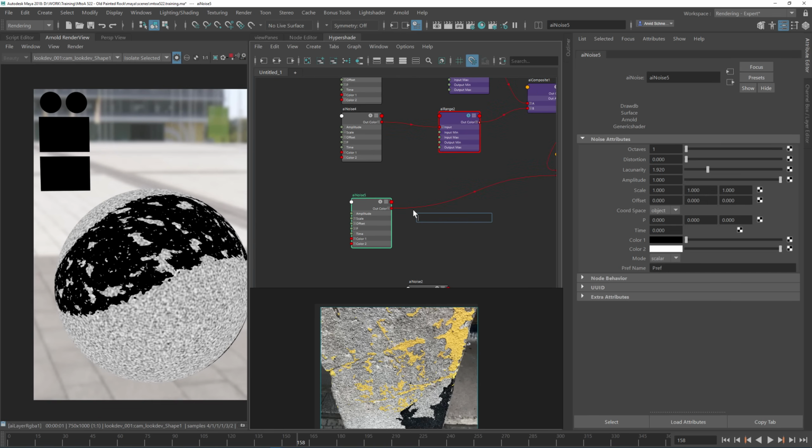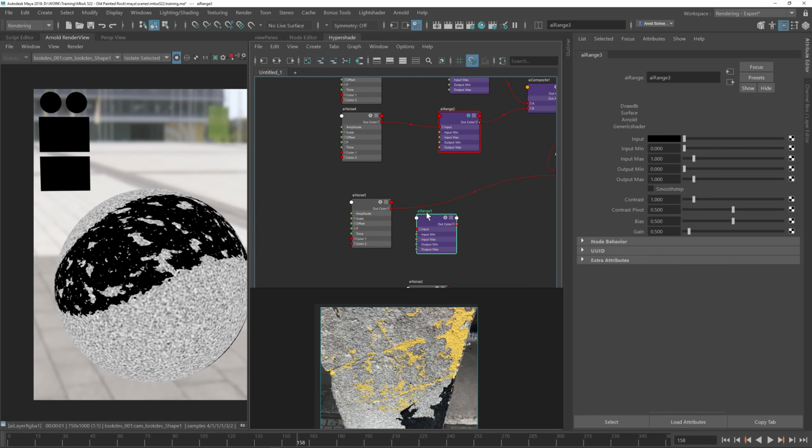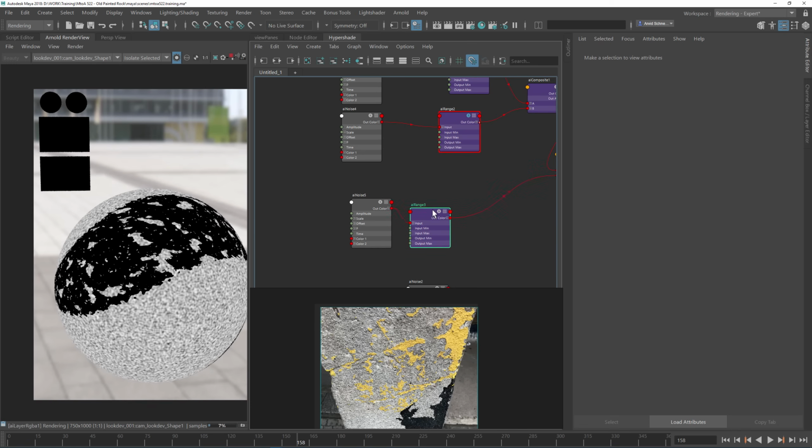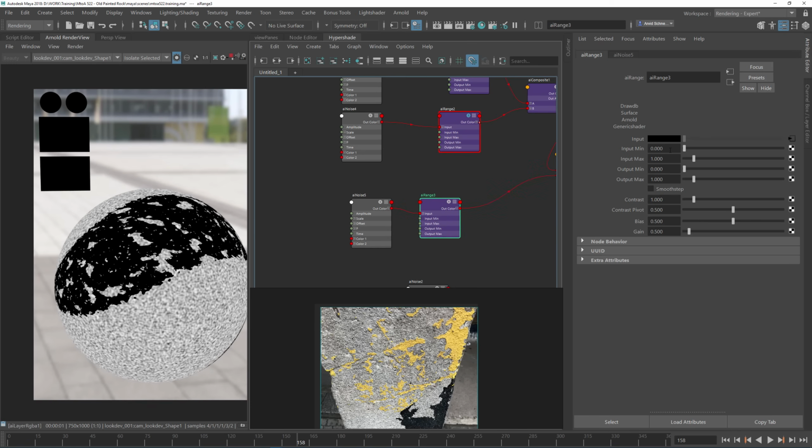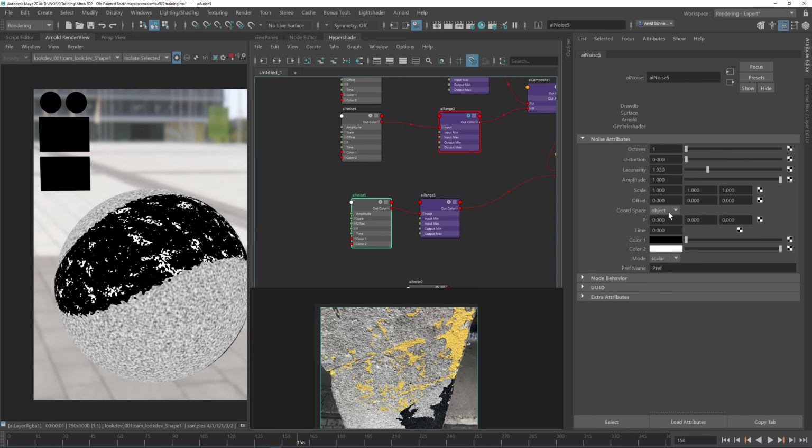We will connect a range, like so, and we will do maybe 0.51 and 0.5, and we change the scale to be maybe 0.05, 0.05, 0.05. So now what you can see, we are actually cutting out stuff.